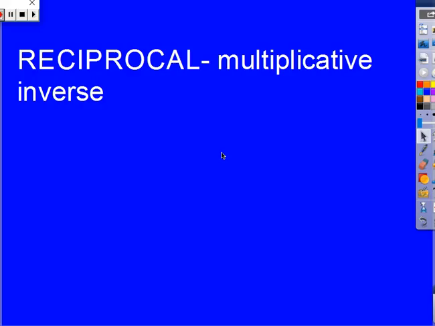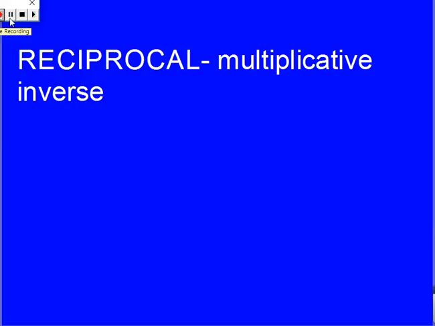But the first thing we need to do is get our notes out, and we have to write this word down. The word is reciprocal, and it's the multiplicative inverse. Right now this isn't going to make any sense to you, but it is a very important word when we get to dividing fractions. So write it in your notes, and keep it in the back of your mind as we go forward into dividing fractions.